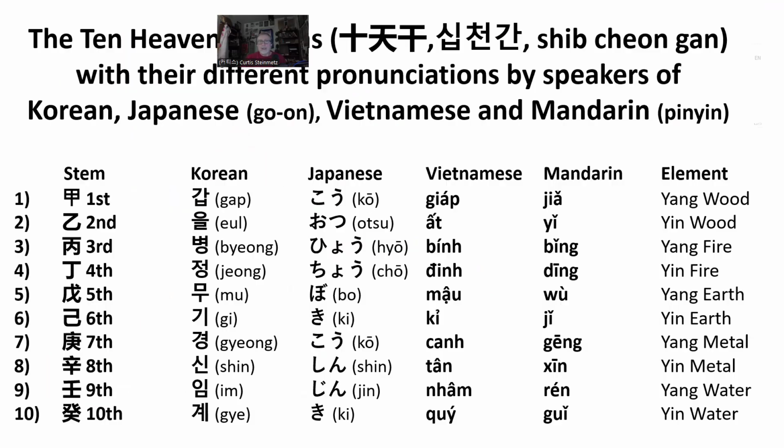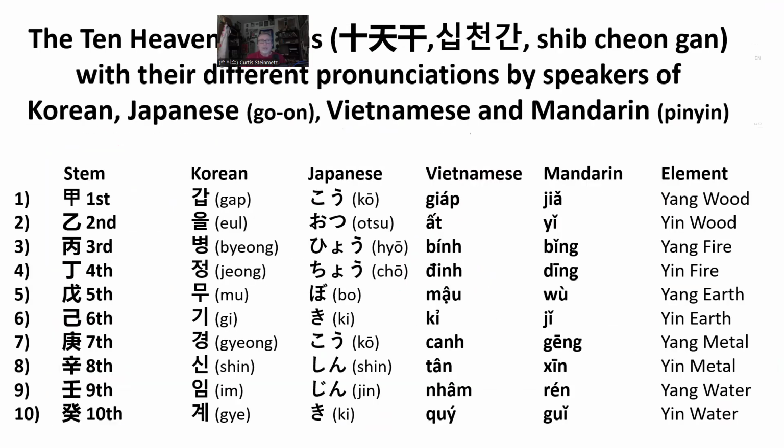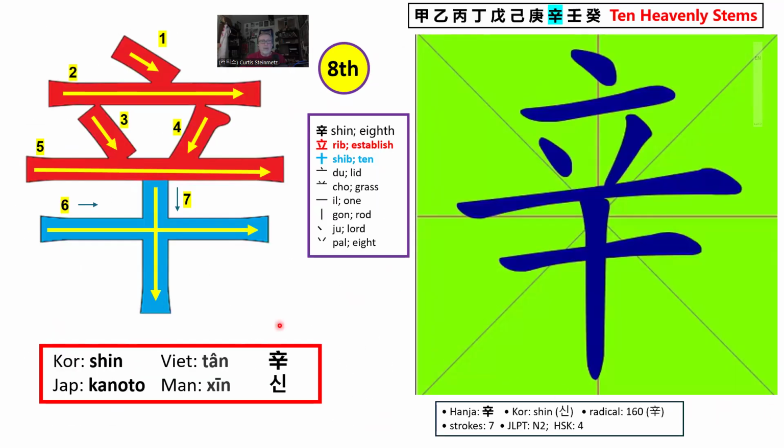If we go back, I don't want to go. See, as a standalone character, the hanja pal looks like this. But one of the ways that it can be used as a component is when the little legs are shortened dramatically and made to come in like this. You get this pal, and then we get another il down here, and also this il down here, which is the fifth stroke, can be combined with the pal components to form its own.